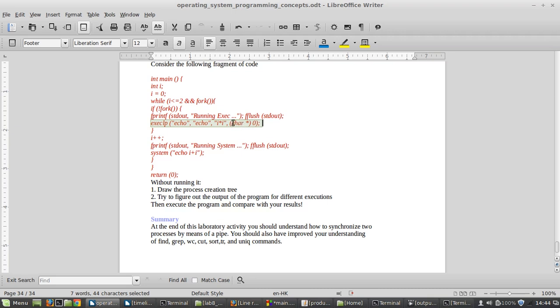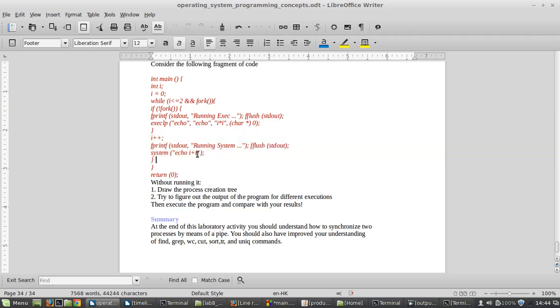And i into i is not passed any parameter, so i into i is printed out. This is terminated by NULL. This exec statement is terminated by this NULL. All the parameter lists for exec should be terminated by NULL, right? I have already provided the detailed information about how to use exec before in the previous lecture.